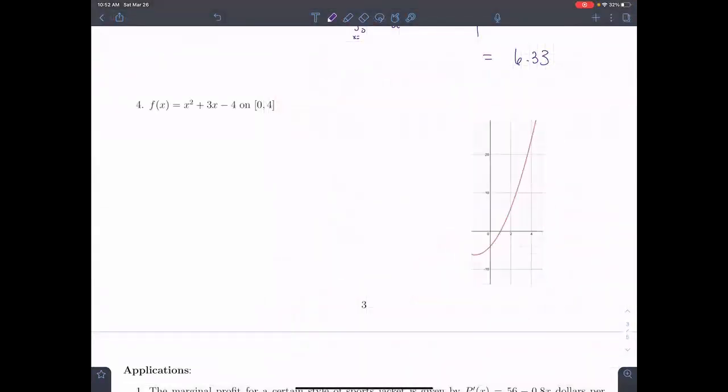All right, so we have this graph here, and we want to know about the area from 0 to 4. Well, you'll notice that there's some below and some above, and that cross happens right there. That x-intercept we need to find. So our first step is going to be to find that x-intercept, which we're going to do by setting this quadratic equal to 0 and factoring.